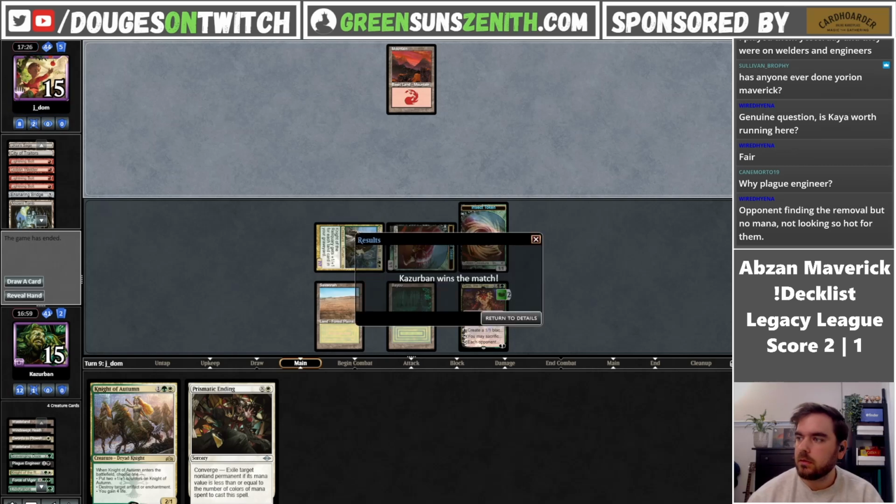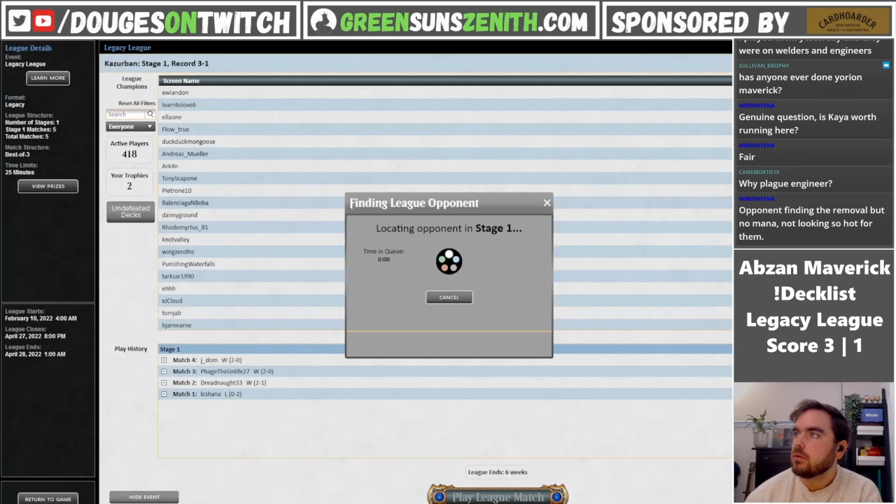Nice. Whew. Probably some small things I could have done differently there, but pretty happy with how it turned out. At least we can try to finish on a high. 4-1 would be pretty cool.